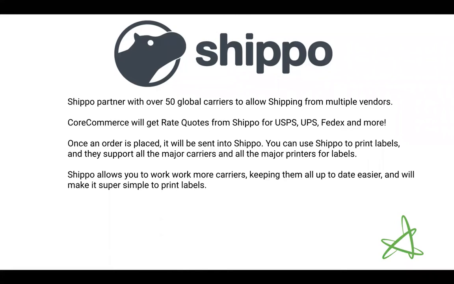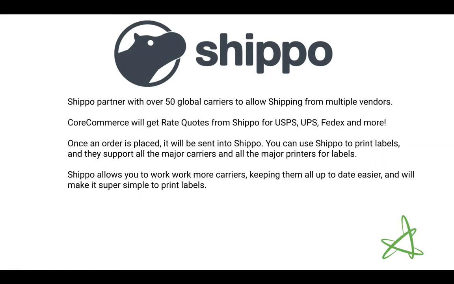It'll be a new option for new customers that come on board to be able to use this product to easily get rates off of UPS and Postal Service and FedEx. And it'll also print labels using Shippo's tools to print labels. So, for example, in Shippo, you'd be able to go in and configure which type of Zebra printer or label printer you have. And so Shippo knows exactly what type of image to give you that's going to work optimally for that printer. And you configure that in your Shippo account, so that when you print the label in CoreCommerce and it returns the image, it's returning the image that's designed for the exact printer you told Shippo to work with.